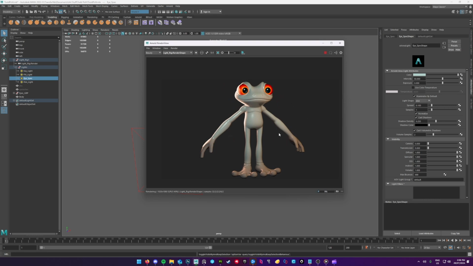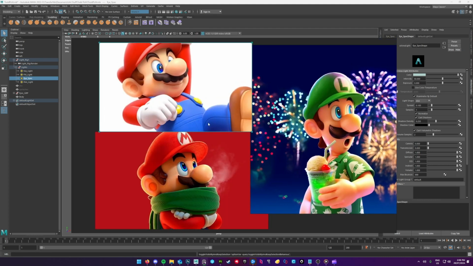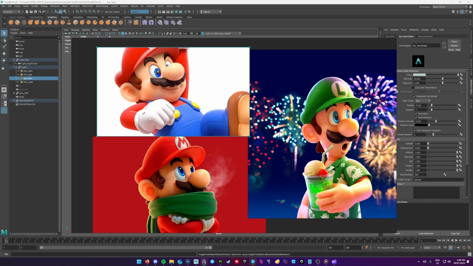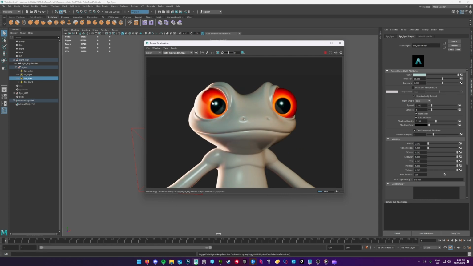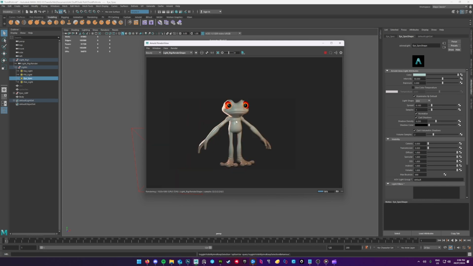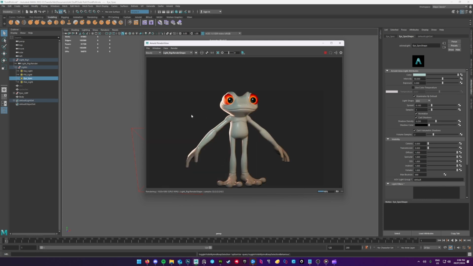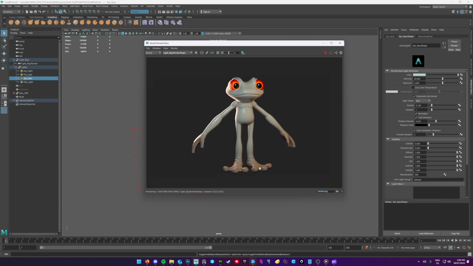And to some, this might be blown out and overly bright, but the Nintendo style that we're going for is very bright, very saturated. So we can go ahead and push that quite a bit. But as you can see, this has added such a nice spec to our eyes. Gives it a lot of dimensionality and overall just really nice look. So you can go ahead and tweak that as much as you want.